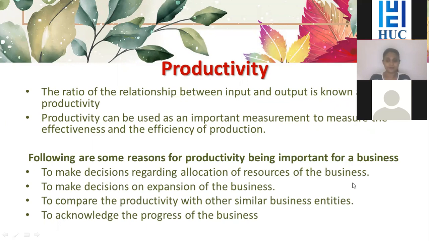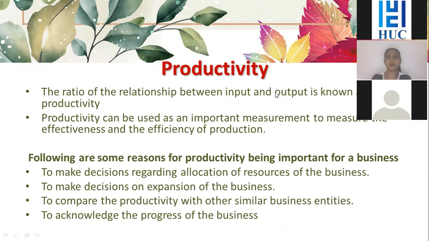Right. So why do we want to calculate this? Why do we want to know labor productivity or capital productivity? The first reason is to make decisions regarding allocation of resources of the business, right? For example, you calculate the labor productivity, how efficiently they are working in the business. So you found out our employees are not working properly. Productivity is very low. They are not very efficient.